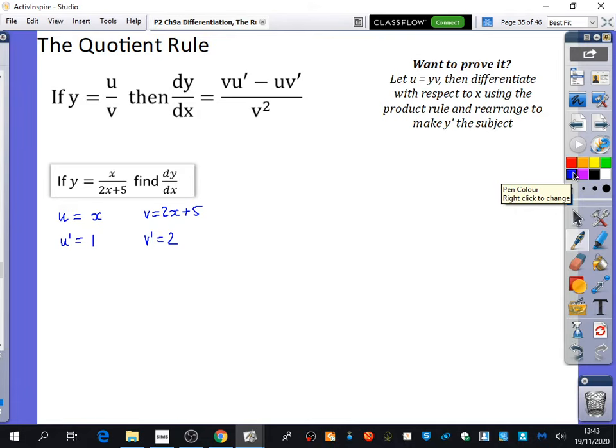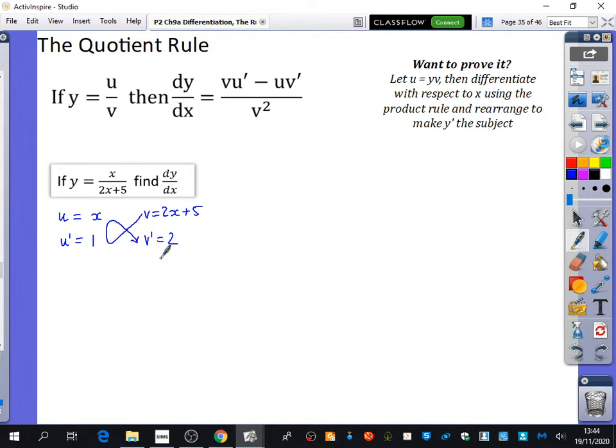My visual way of how I remember that it's vu dash minus uv dash is you're going to be doing vu dash minus uv dash. That's the kind of order that I do these things in, that I go v to u dash minus uv dash. So that little visual loop that I've got there reminds me about the way that I draw alpha. If you draw alpha starting at the bottom though, it's not going to work. My alpha, when I start drawing it, is at the top, okay? It's just my visual way. That's how my brain sort of works with some of these things, that I'm going here, here, and then here, here. It's the negative bit and then the positive bit if you think about gradients.